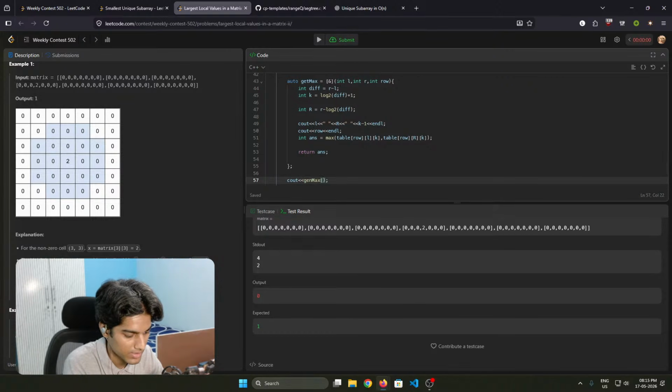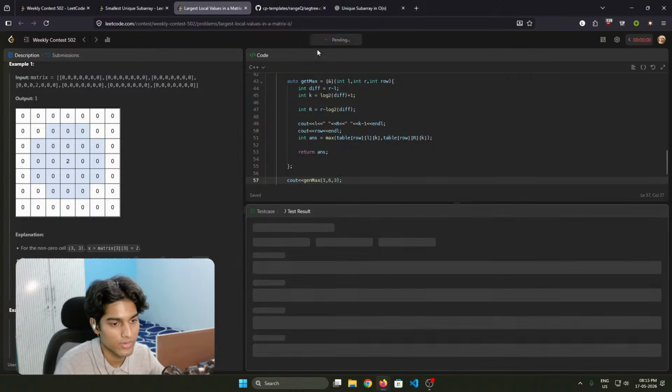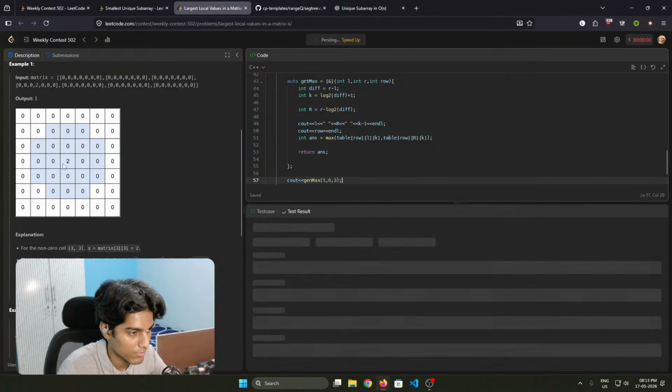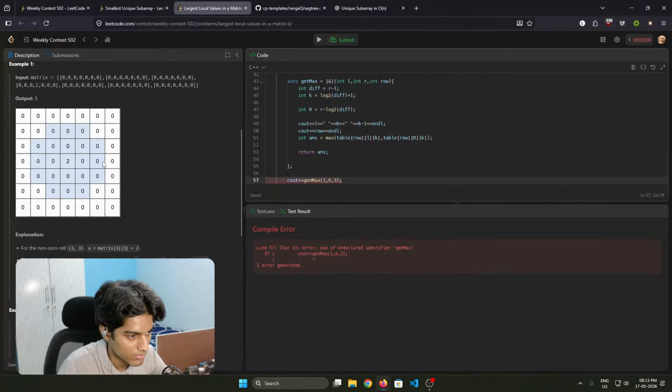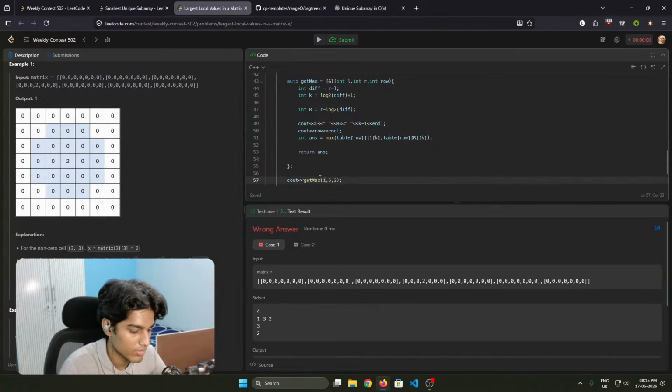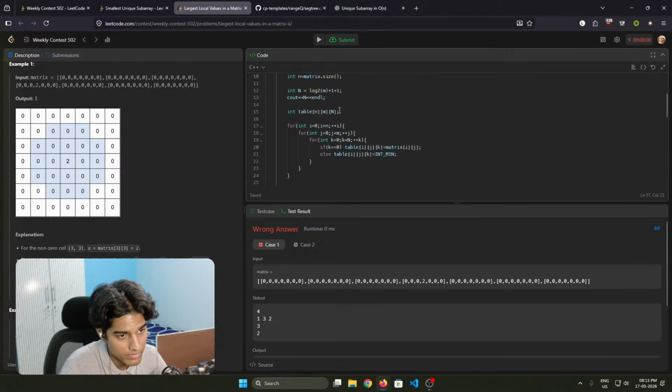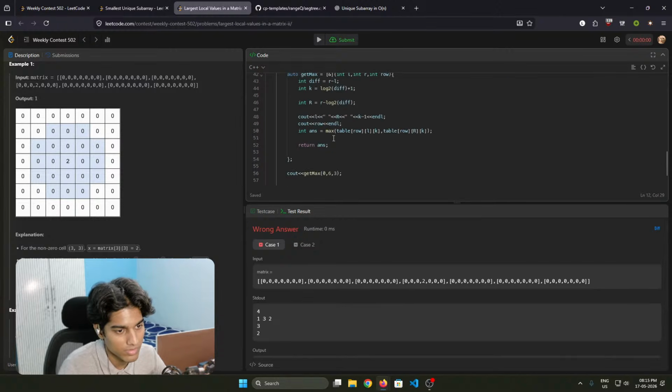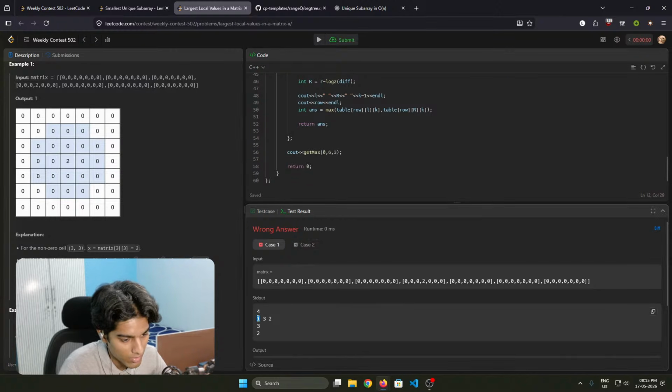Let's get max. What was it? It was 0.6, right? Third row. 1.6 third row. 0.6 is also fine. Now we have 1.